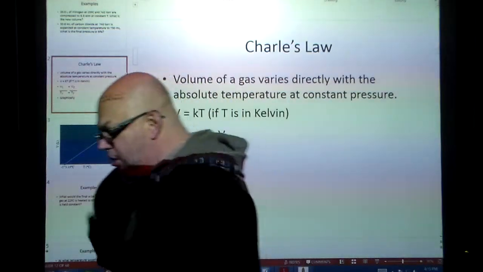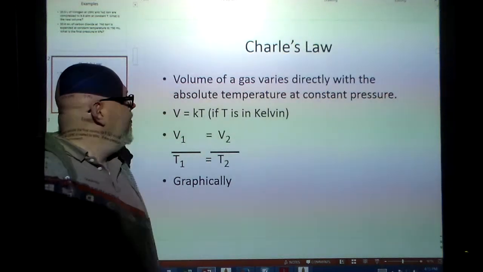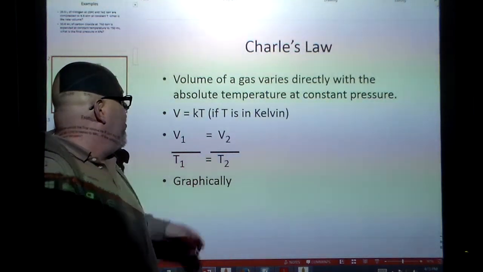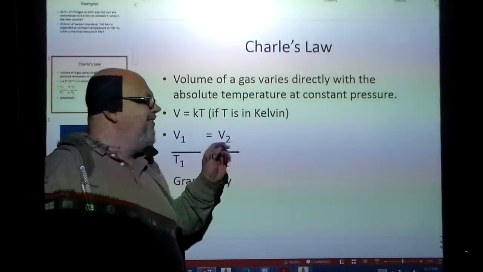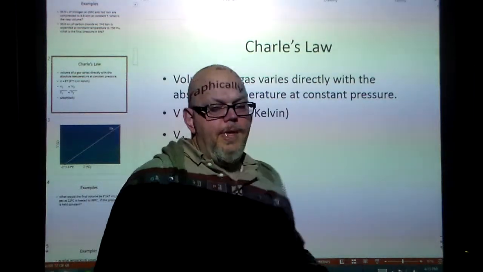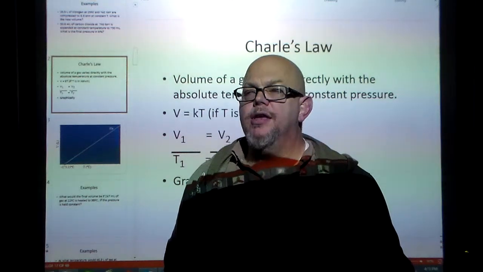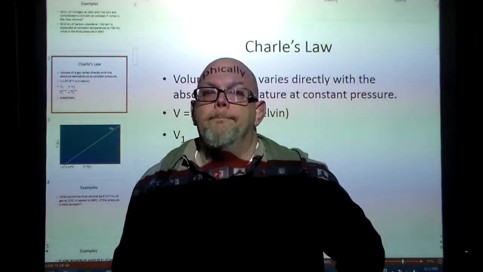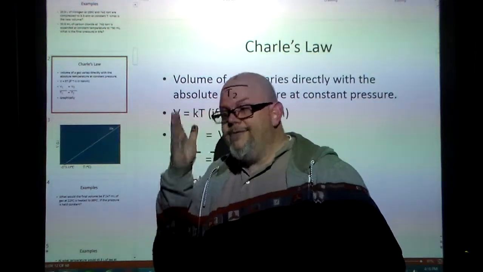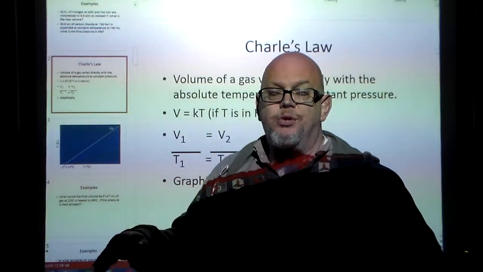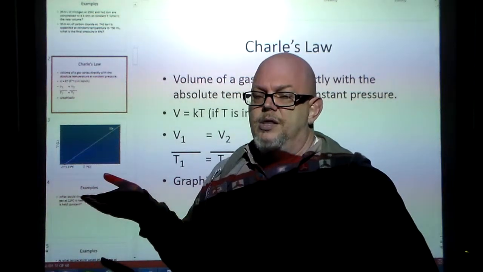The next one was Charles's law. Charles was a French chemist, and he too messed around with the gases. And what he found was that the volume is equal to some constant K multiplied by T, if the temperature is in Kelvin. Now, the key thing about this is, well, why wouldn't we do this in Celsius? Because that's the metric thing. But you have to understand, when you're working with some of these equations, you cannot have a negative Celsius, or a Celsius below the freezing point of water. Well, why not? That would mess up the math calculations.